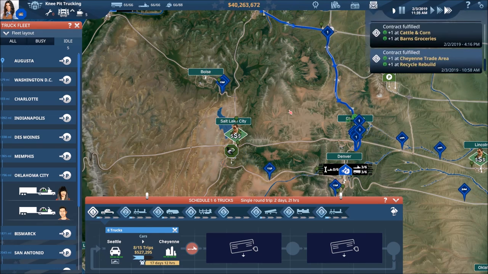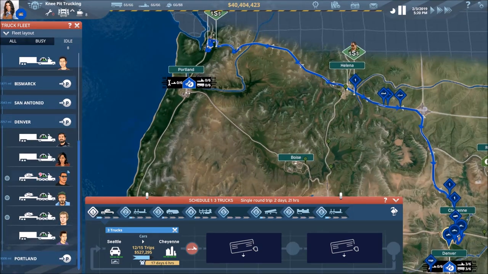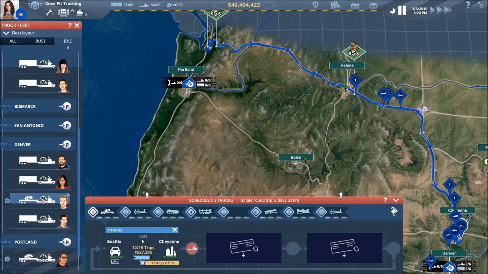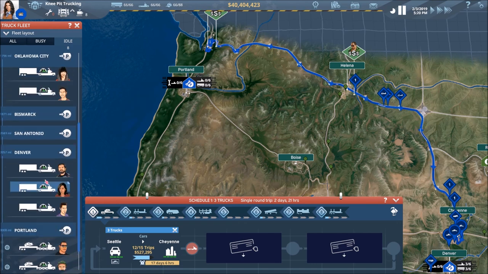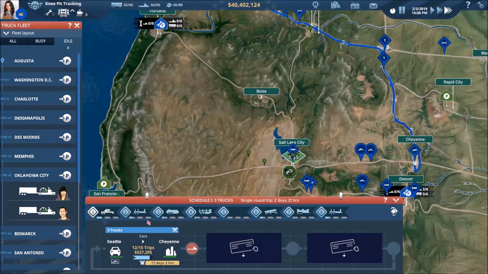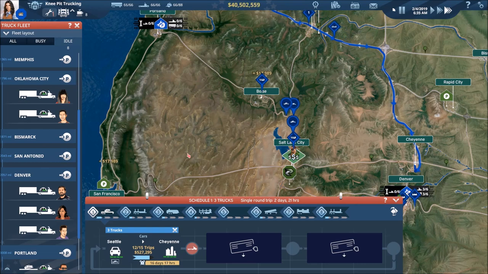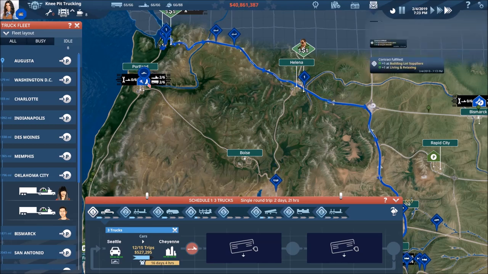Okay, here they come for the second round. And we'll have enough to almost finish it off. All right, so now we need to catch these guys and send them to the proper spot. Okay, everybody's in Portland. I thought I saw somebody else trying to go a different direction, but apparently not. Okay, so we've got three trucks left and three headed back to where we need them. Okay, there they go. So they've made it back.